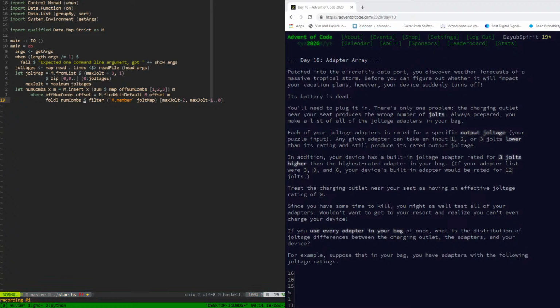Filter. Yeah, what we need is the first map is actually our jolt map.